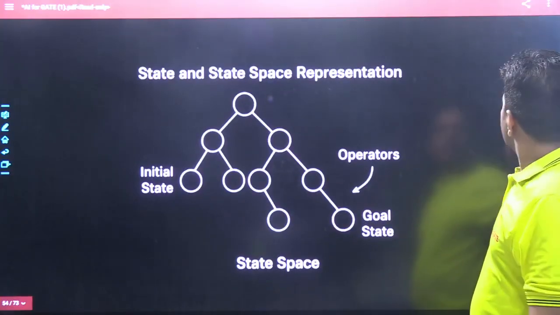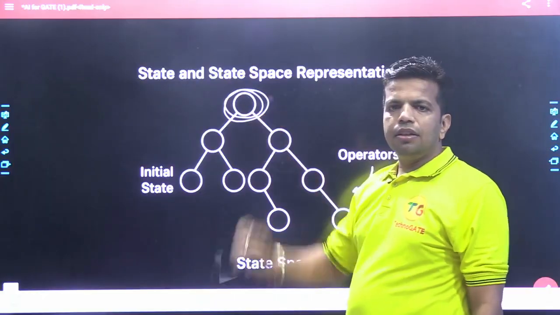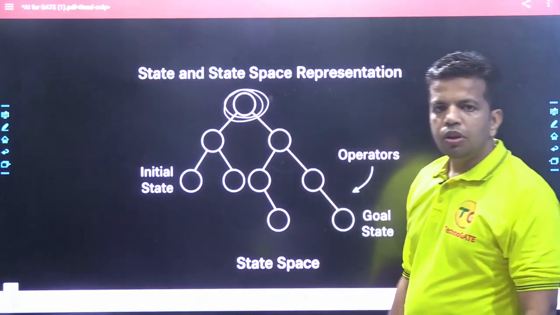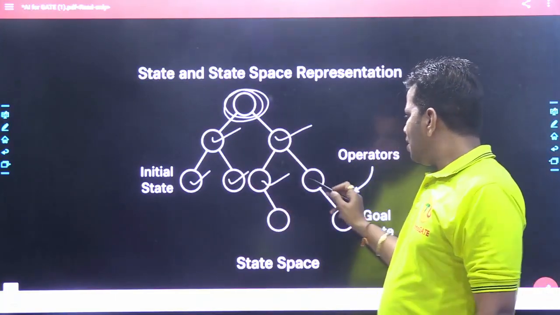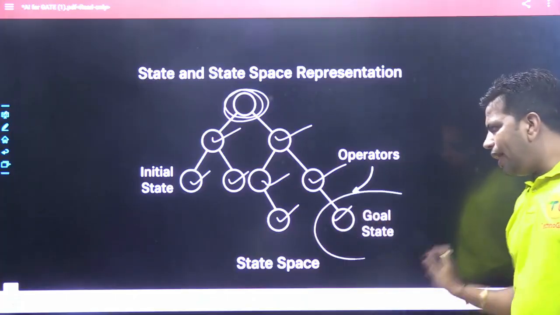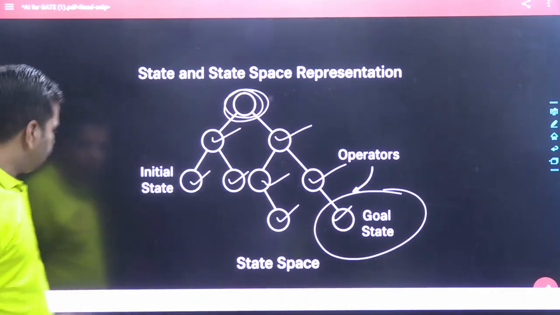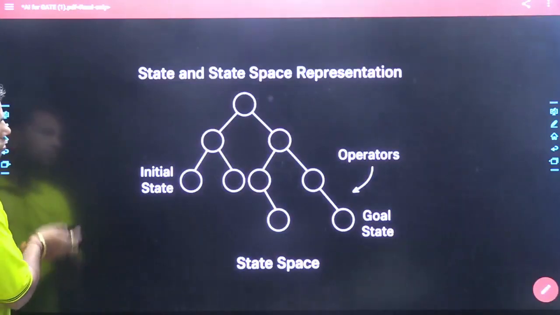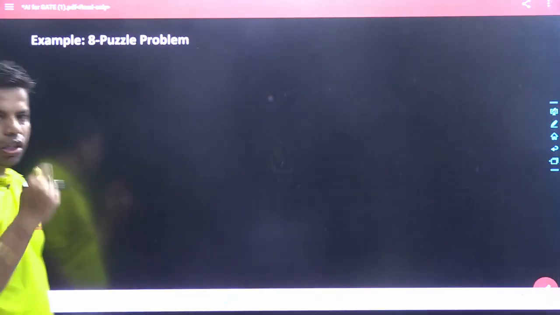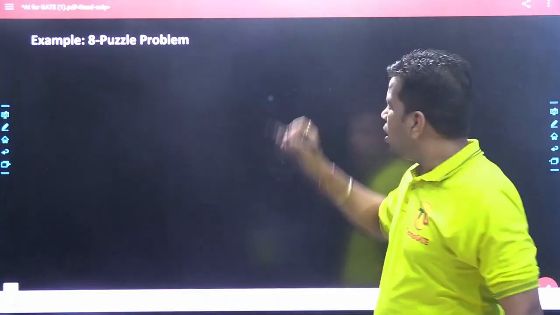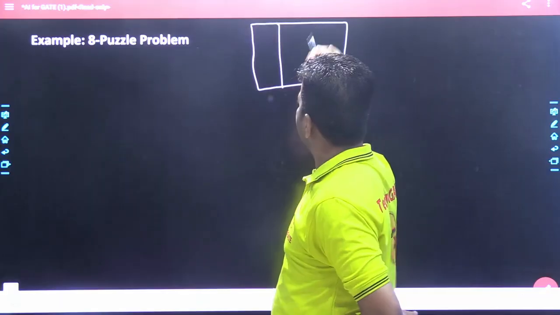You can see the representation looks like this. This node represents the initial state, the problem that is given to you. Now there are certain intermediate states, and at one specific point you can reach the goal state. Got it? Let's see, for the previous problem, if I try to solve it, what the solution would be.